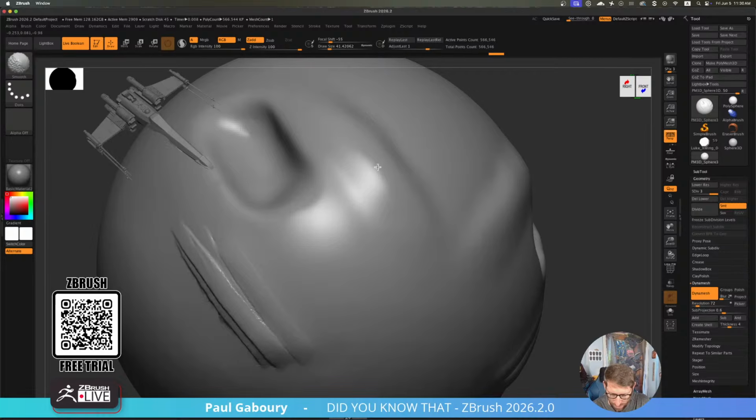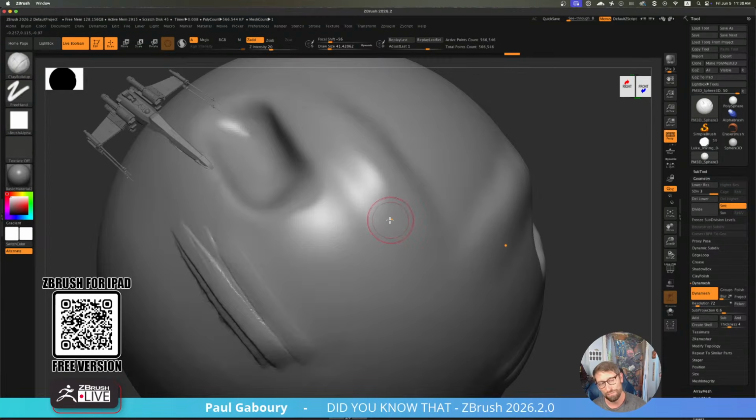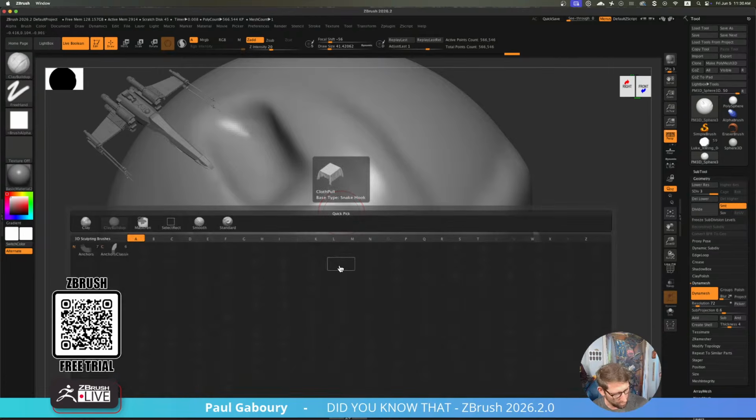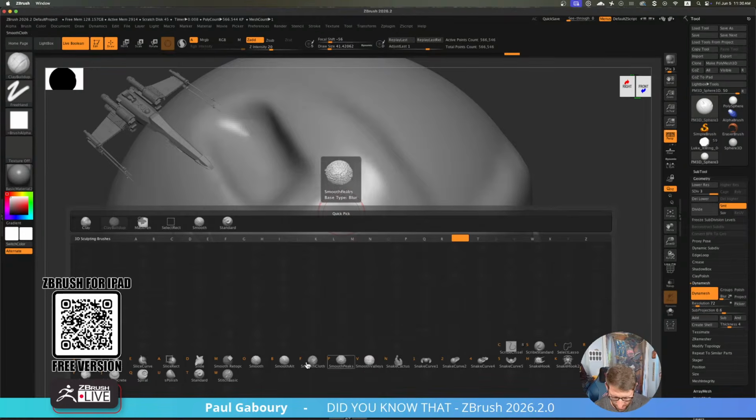However, I can smooth like this, and you see all the peaks are gone. So this is actually the smoothing brush that I use more than the regular smoothing brush or any other smoothing brushes inside of ZBrush. And then this is the Smart Smooth, or the Alt Smooth brush. We ripped it out of ZBrush. So it's this brush, the Smooth Alt.